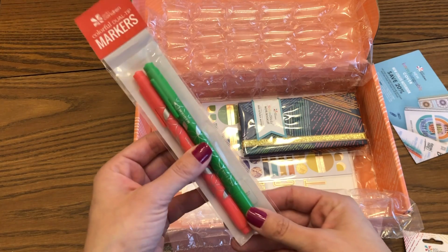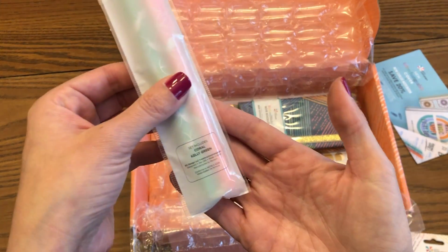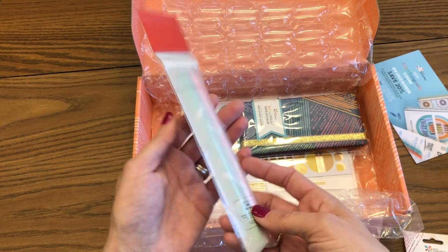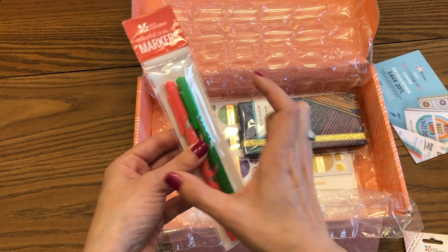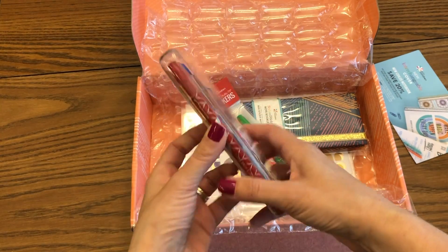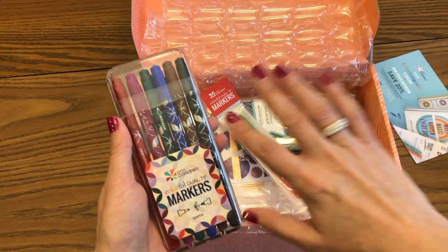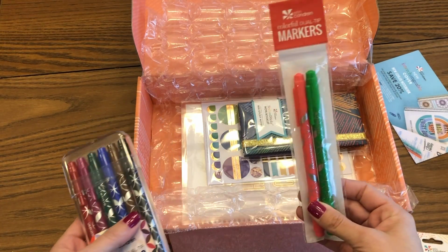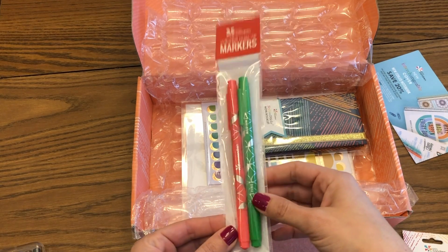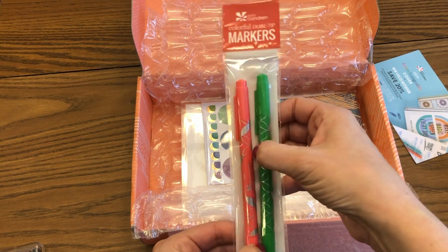It looks like they snuck 2 of these in. These are Coral and Kelly Green. Ooh, Kelly Green. I don't think I saw Kelly Green in all the other packs. Most of the markers they sell come in a 6-pack like this, and there are different themes. Like this one is Earth, and they have a whole bunch of other ones. I think they usually put them in the surprise boxes or samplers. I don't know if they'll be selling these in a pair, but Coral and Kelly Green are super cute, bright colors.